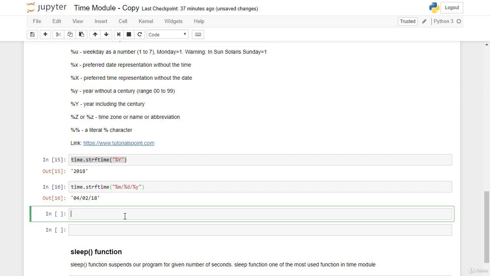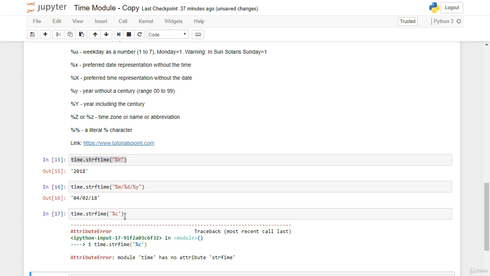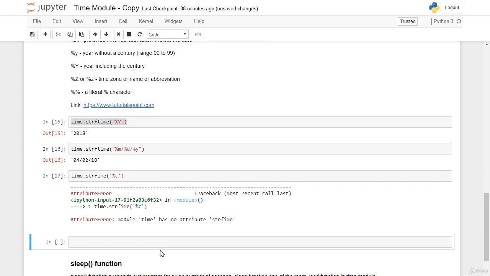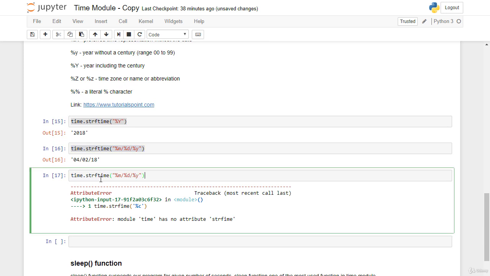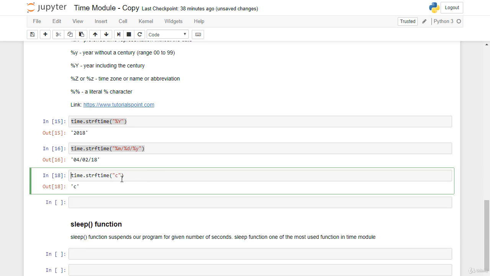Let's also create another simple short one: time.strftime. Only I will type here C. I think I wrote my function name wrong, so it's this one, and I will say here only C. Something is wrong, sorry, I need to put here also the percent sign.